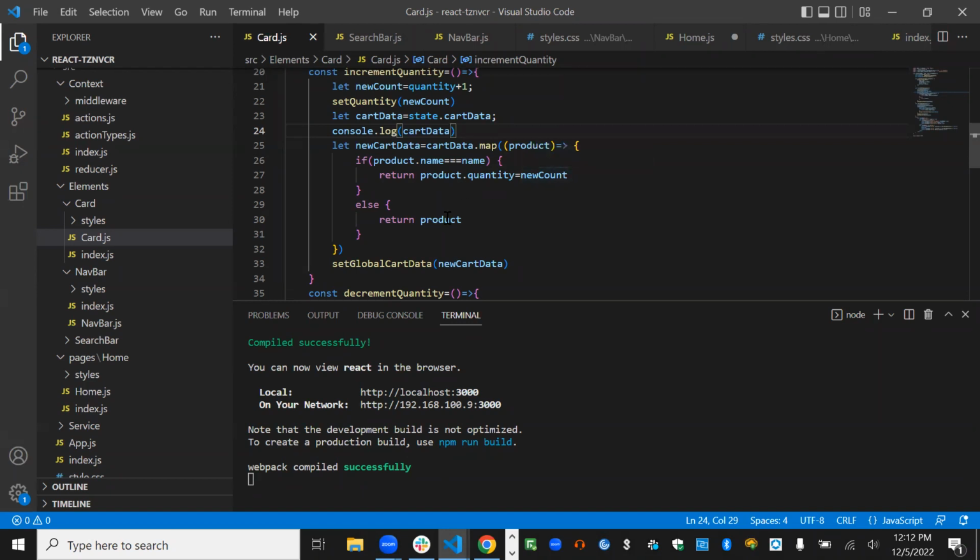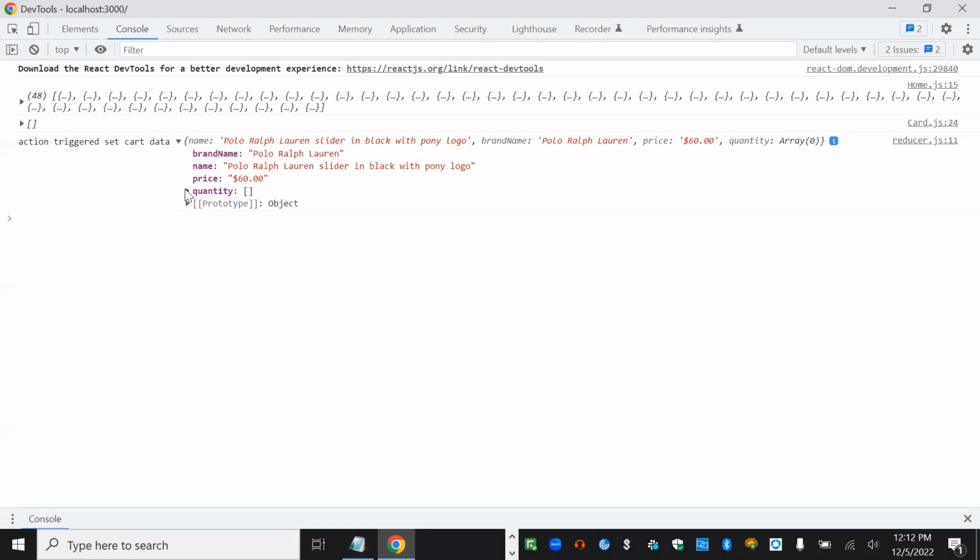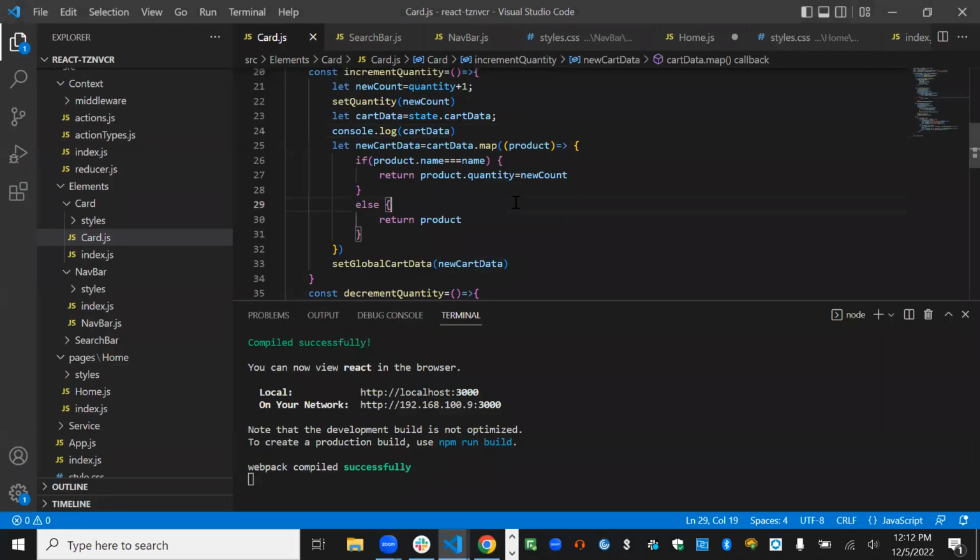So I think it's an append. Yeah, I think that's okay. So why does the quantity have to be an array? It shouldn't be an array. Let's debug a little further to check what's wrong with the code.